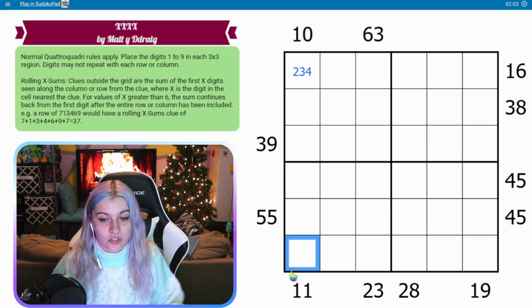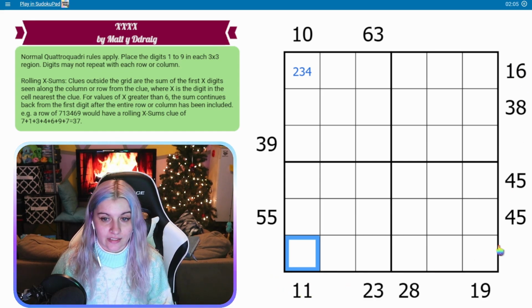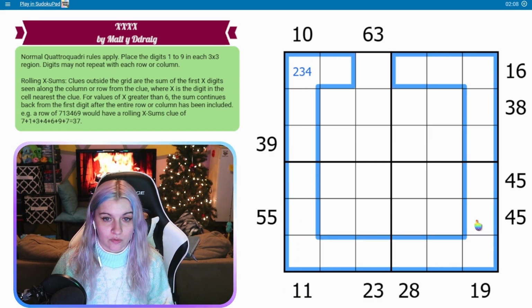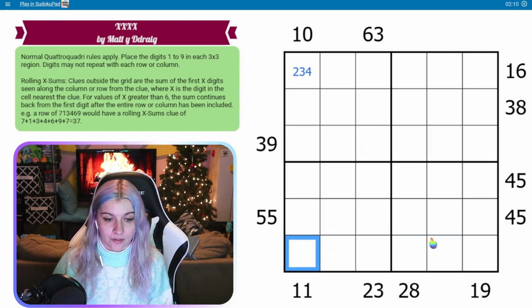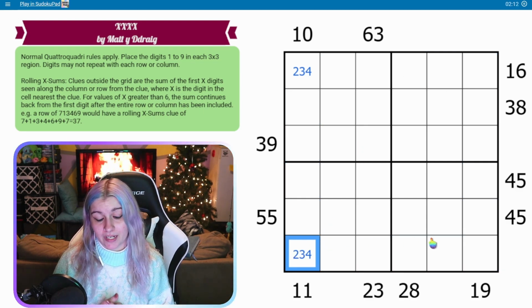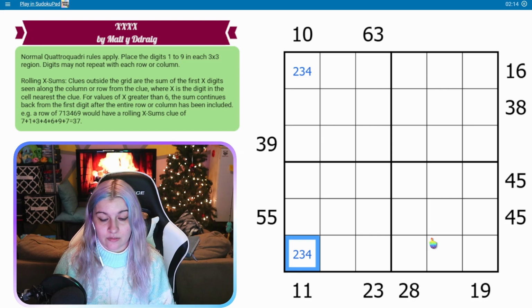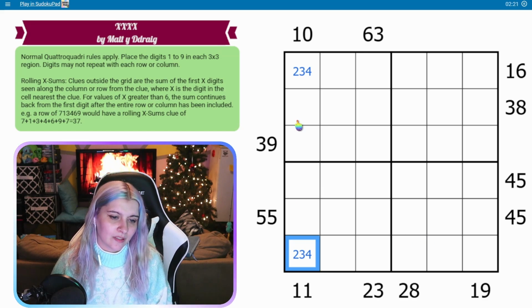11. I did say a 2 was still possible up to 11. Anything other than that, I'm not going to be able to put a 2 around the outside here. I think this is also going to be 2, 3, 4. I can't use a 5 still, not till I get to at least 15. Ooh, we can think about these together.